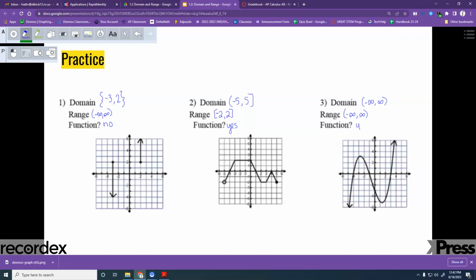Okay, here's what I've got. See if it matches what you have. Notice on number 1, these should be those weird squiggly brackets because we're not saying from -3 up to 2, including everything in between. We're saying just -3 and 2. Or another way you can do it is x equals -3 or x equals 2. You could write it just out like that if you don't like those squiggly brackets. They are kind of hard to draw. They're my least favorite type of bracket because they're hard to draw.